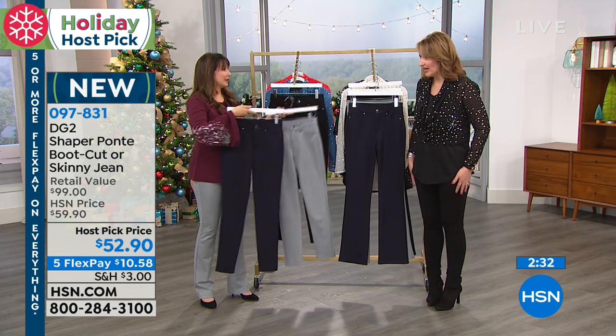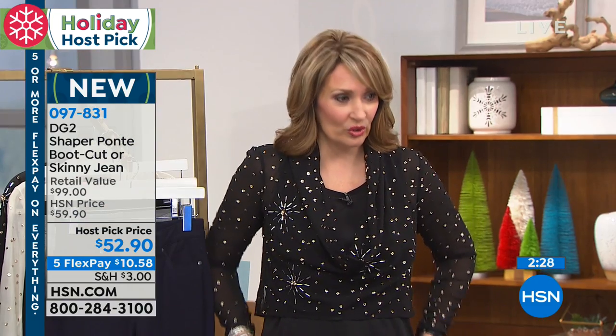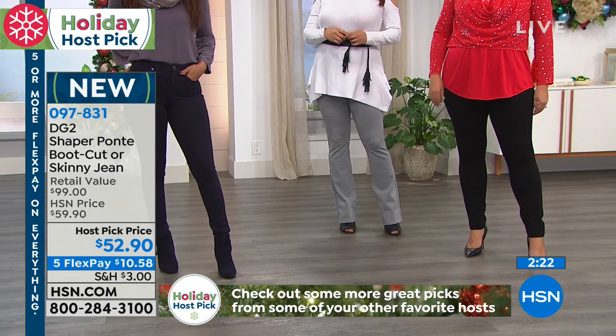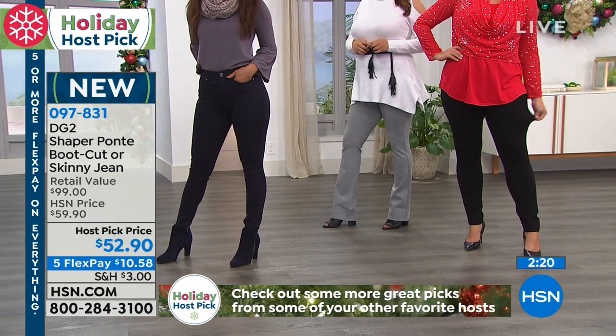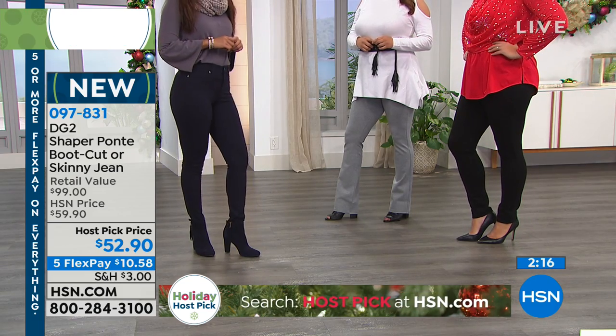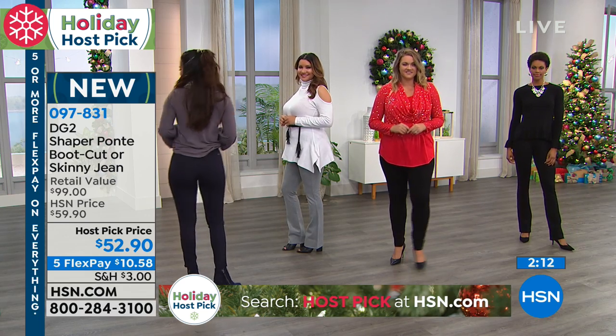These are the small talls, by the way, because they're nice and stretchy. You just kind of pull them on and they really do help to hold you, to slim you down, which is amazing. And the best part — it just looks a little dressier than a regular jean. Especially holiday time, I find I'm looking for pants that are going to look a little bit dressier, like the velvet we had earlier. But the Ponte rocks.